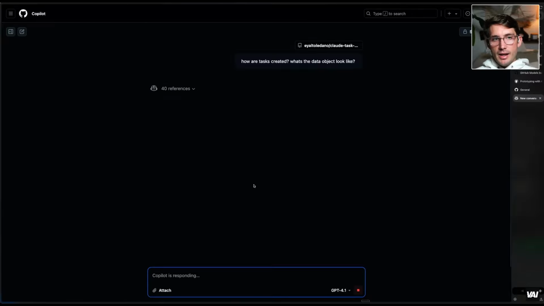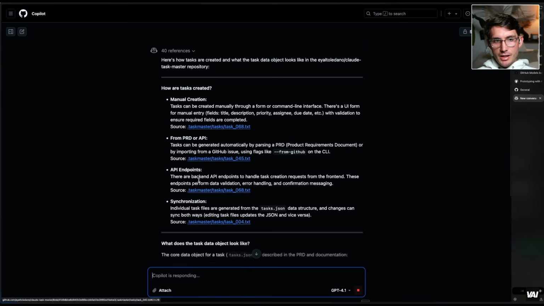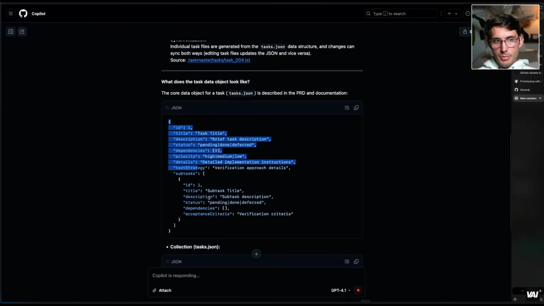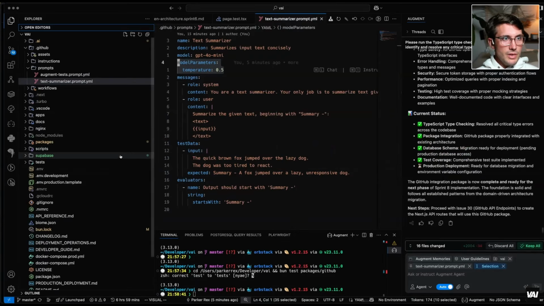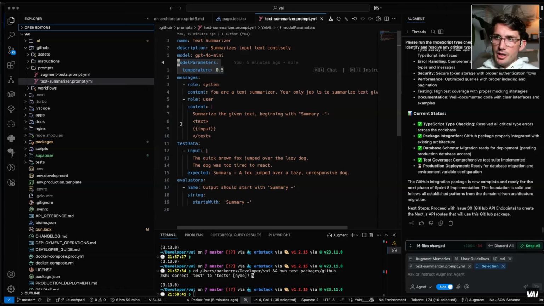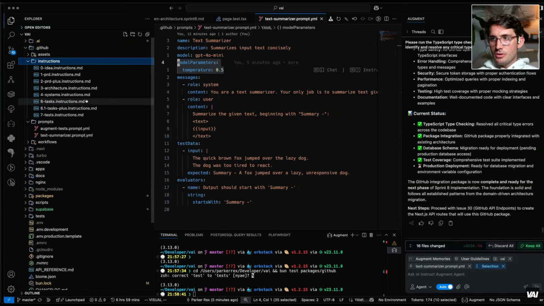And then I'll use that as part of this workflow I'm going to talk about in a second. So when I look in here, it's going to show me, boom, this is what the object looks like. There's some stuff in here that I like, so I yoink that. And then I realize, okay, now I have task structure, but like I said, there's a lot of other pieces to this puzzle. Let me just tell this thing, proceed.